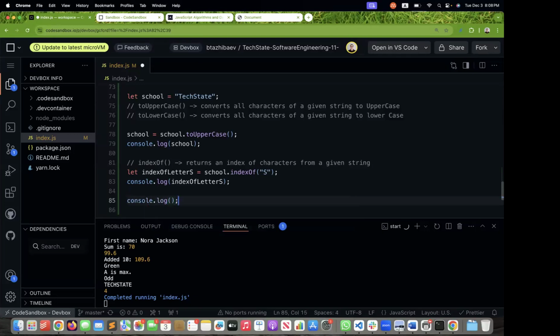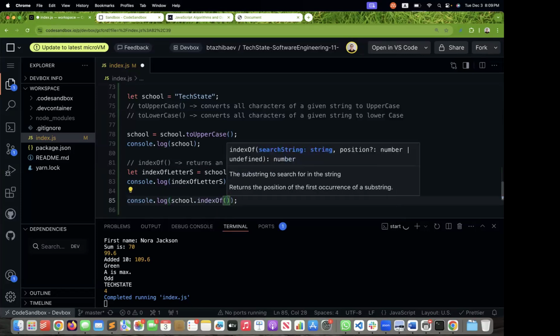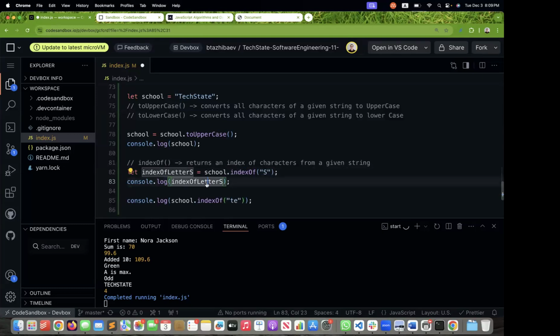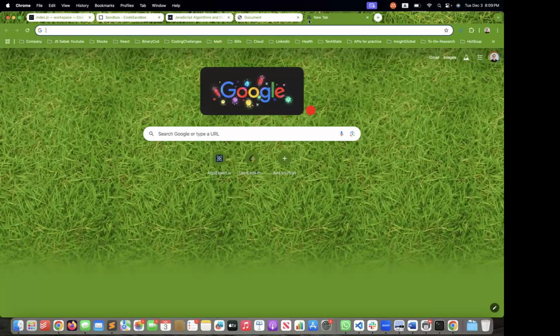I'm just going to print it out, school.indexOf, and I'm going to pass here TE. Let's see if we save this, it's going to give -1. Why did it give me -1?